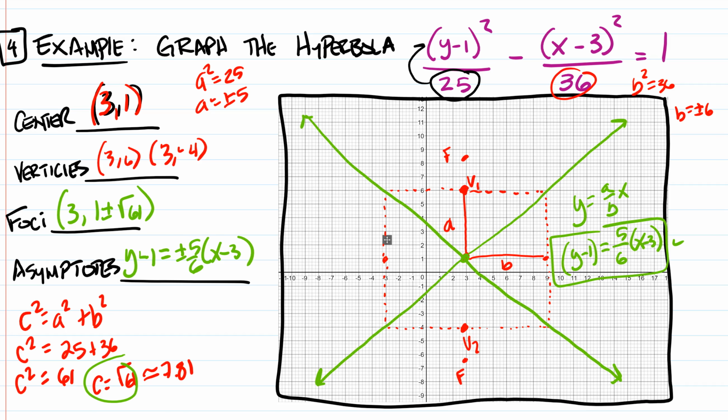Anyways, when you're all said and done with this, you've earned the right to start at a vertex, trace out your hyperbola, and mirror the asymptote. Start at the other vertex, trace down, and mirror the asymptote. So that right there is a full sketch of how you would do something like this. And we have to be responsible for center, vertices, foci, and asymptotes.